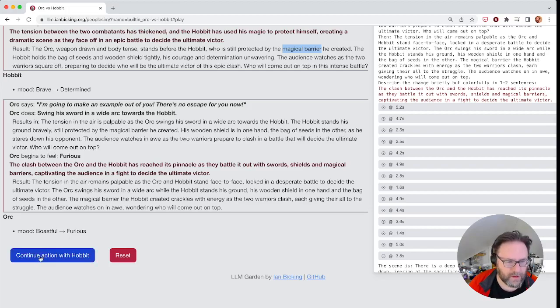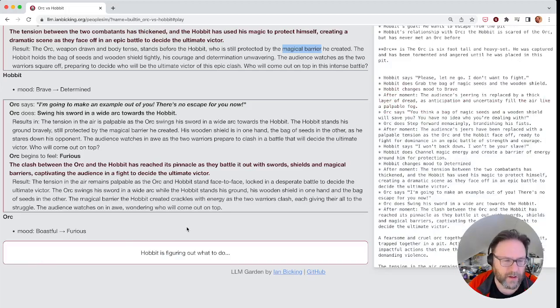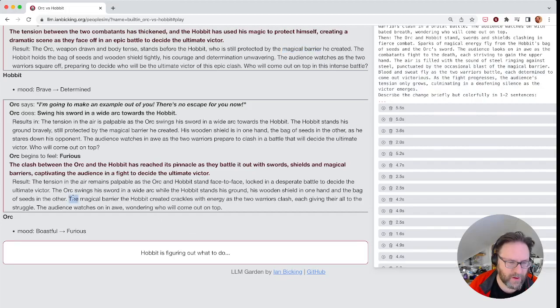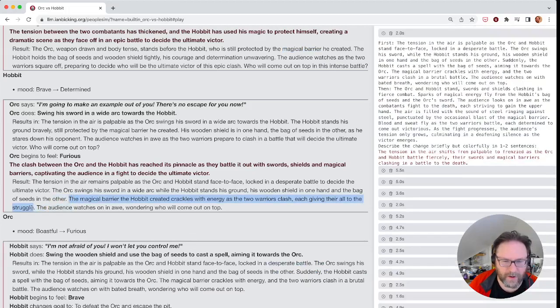Well, will this conclude or not? That is a question. Of course, it doesn't really understand the physics of this, so the Hobbit has a magical barrier, but they're still clashing.